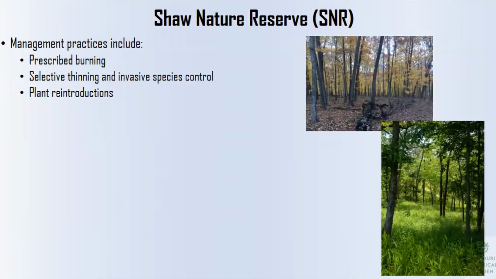And Shaw Nature Reserve allows us to test some of these things and the response of the soil microbial community. It's a beautiful property. I'm sure most of us have been there. It's very large with multiple different habitat types, but they're also implementing multiple management practices that we can look at to see how they're impacting the soil microbes. They have prescribed burning, selective thinning, and of course plant reintroductions, which are key for promoting native plants.